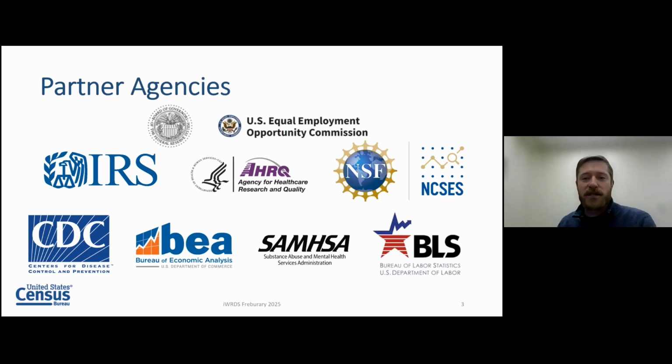I'll go into a little bit more detail later, but as a teaser, here is just a glimpse of all the data that we have available. Agencies that make their data available in the RDC: we have tax records from the IRS, EEOC claims and enforcement data, health data from AHRQ, NCHS, CDC, and also data from other more prominent statistical organizations such as BLS and BEA.